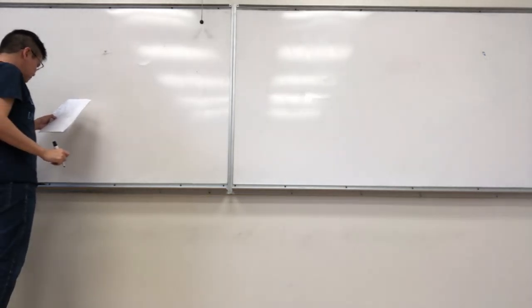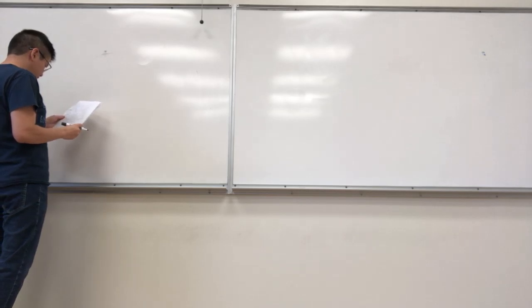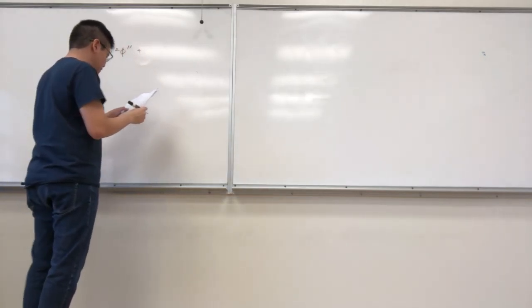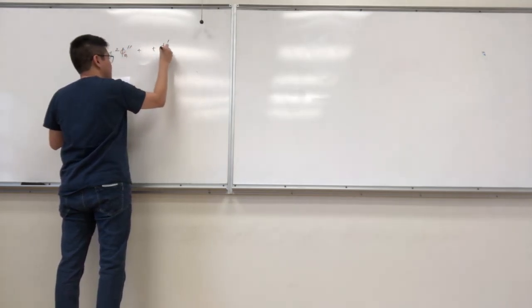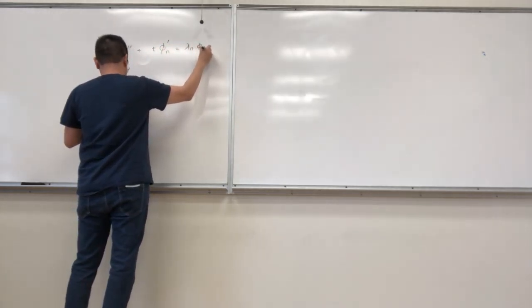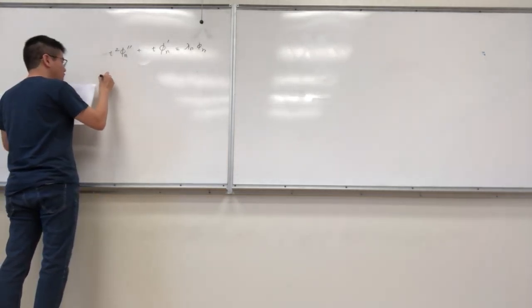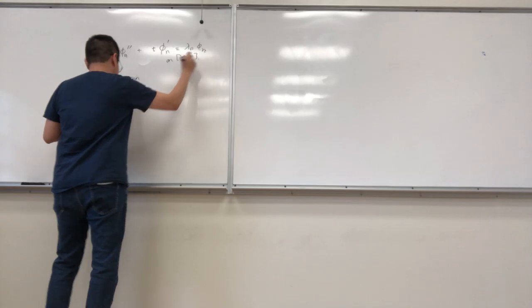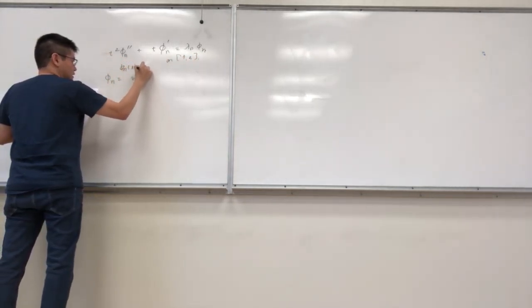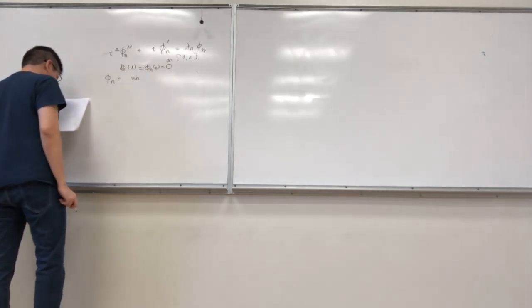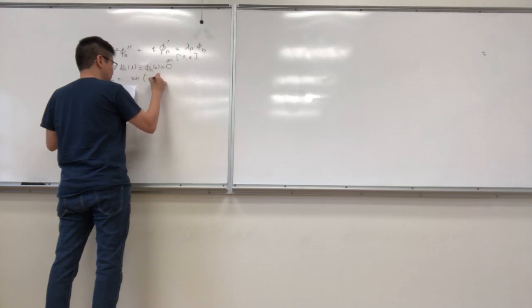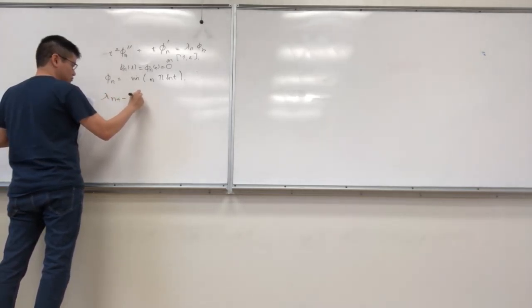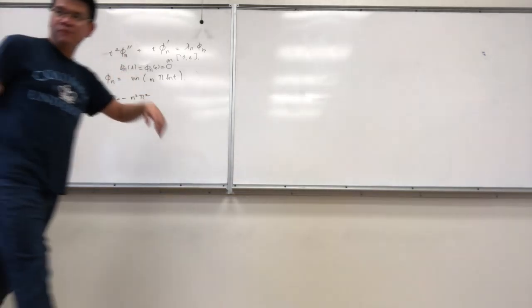So in the previous class, we found eigenvalues for this problem. This is equal to lambda n phi n, and we found that phi n is sinus of, so this is on 1, e, and of course the boundary condition will be phi n at 1 is equal to phi n at e, and this is 0. So we found that the solution should be sinus of n pi log t, right? And the lambda n will be minus n squared pi squared, right? This is where we stopped last time.